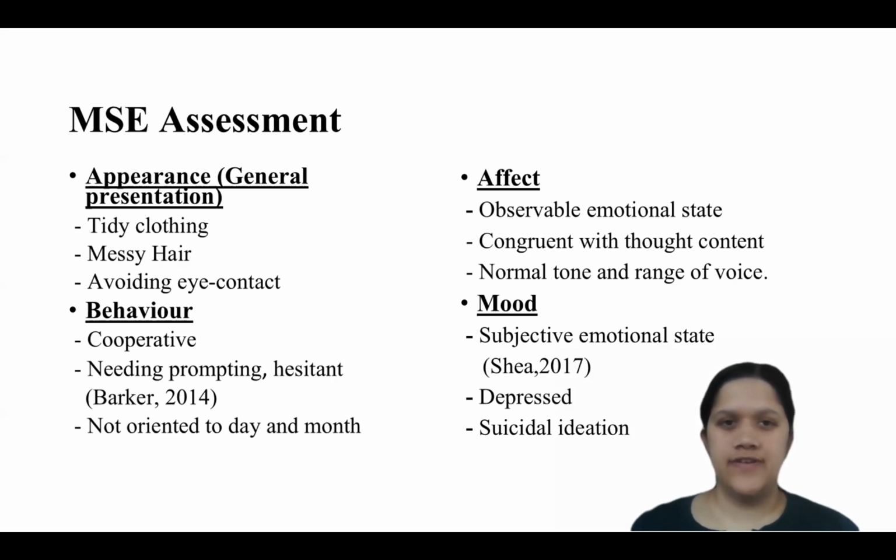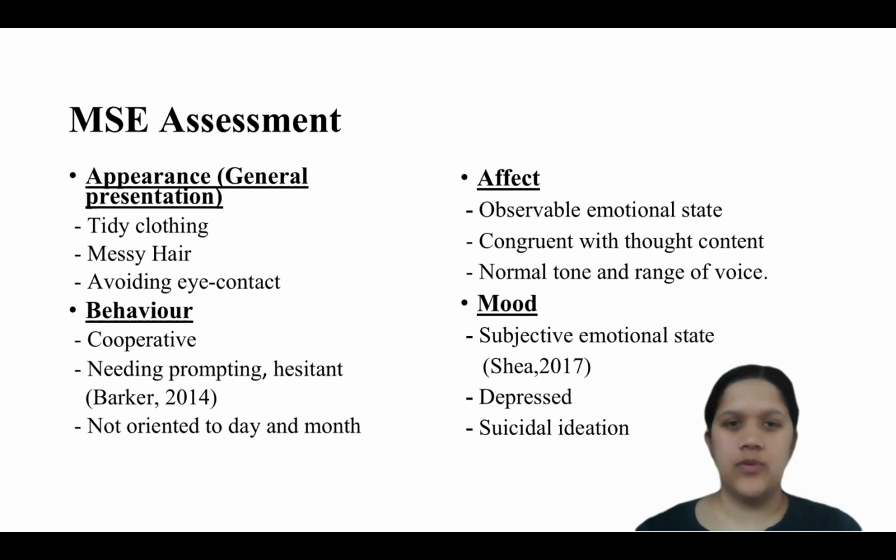Some crucial observations can be made while conducting a mental state examination on a patient. Nurses can evaluate the appearance, behavior, affect, mood, speech, thought form, and thought content during the conversation with the patient. In this video interview, Anne could observe that Jake appeared tidy with appropriate clothing and slightly messy hair. He seemed to be avoiding eye contact and looking down throughout the entire conversation.